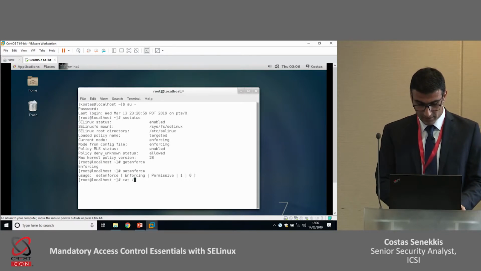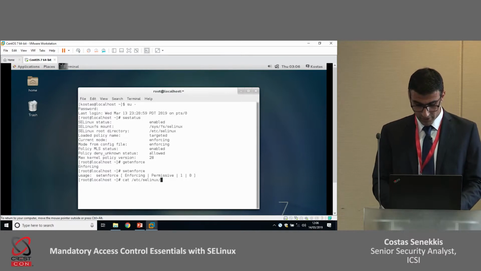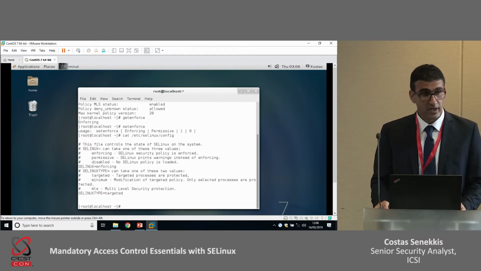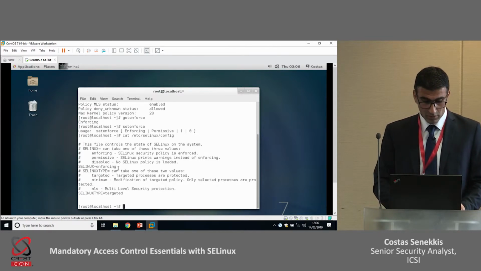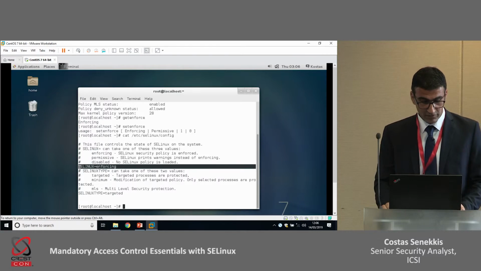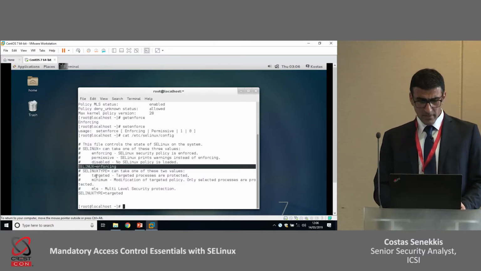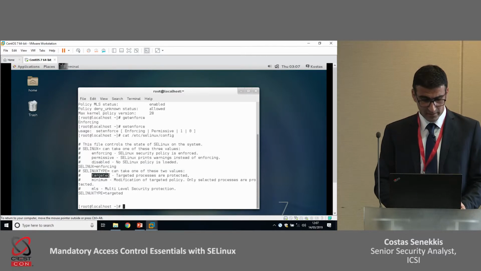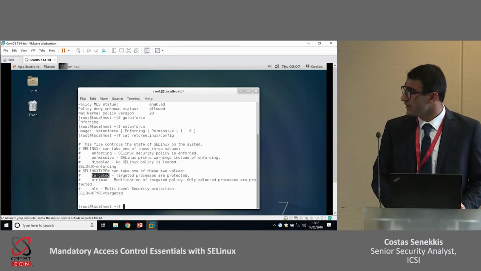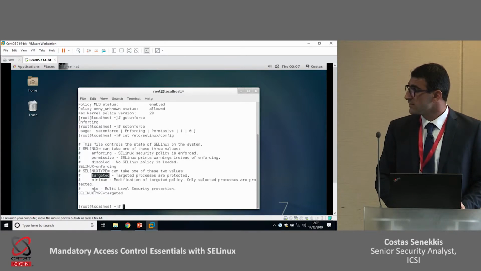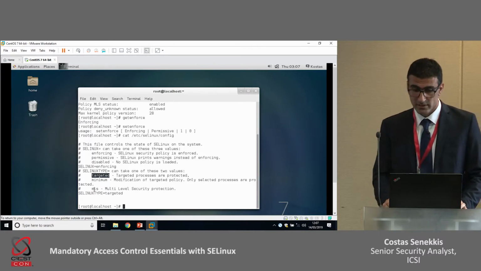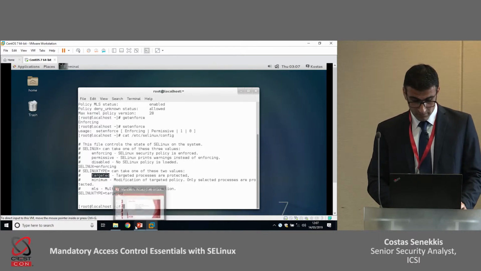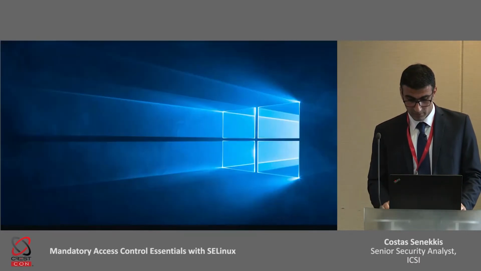If I use cat /etc/selinux/config, this is the configuration file of SELinux. You can see the three modes along with a small explanation. The current mode of SELinux is equal to enforcing. As for the SELinux policy, you can see here targeted, which, as we've said, is the default. The other is called MLS, for multi-level security protection. As I said previously, this is out of the scope of today's presentation. Okay, so let's go back to our PowerPoint file.